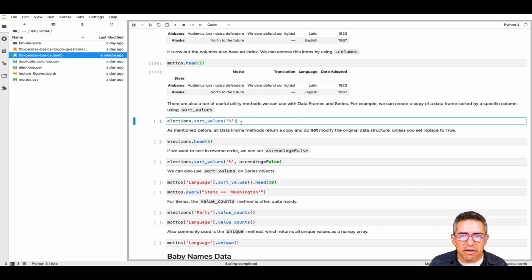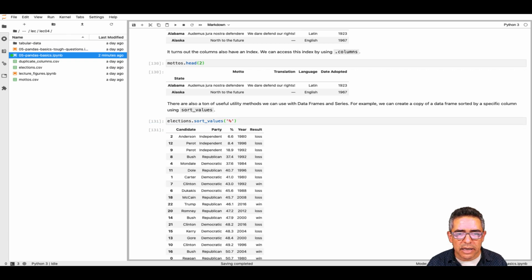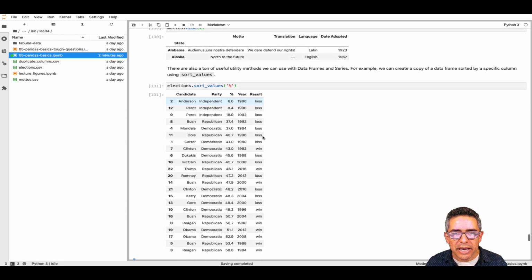Now, a very useful method of Pandas data frames that we want to mention today is the sort values method, which allows you to sort a data frame based on a specific column. It's one of the handiest things if you've used any spreadsheet software, Excel, Google Sheets, etc. You've probably done that over and over: you take a spreadsheet and say, I want to sort it by this thing, by clicking around. In Pandas, you can do so by using the sort values method.